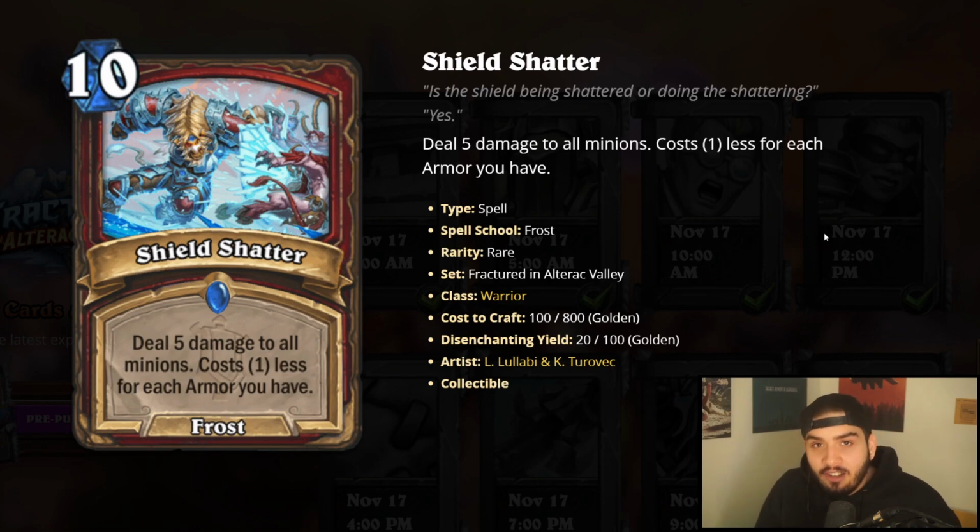At number 9, I have Shield Shatter. This is the 10-mana Warrior spell. Deal 5 damage to all minions, cost 1 less for each armor you have. It is a Frost spell.